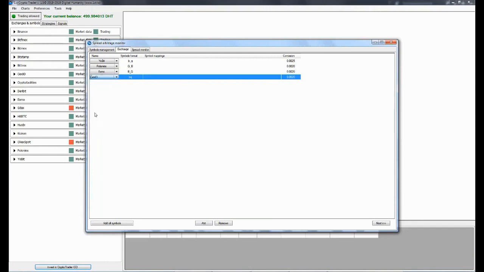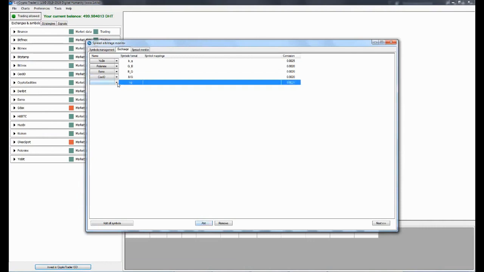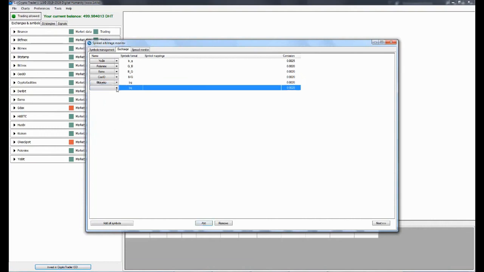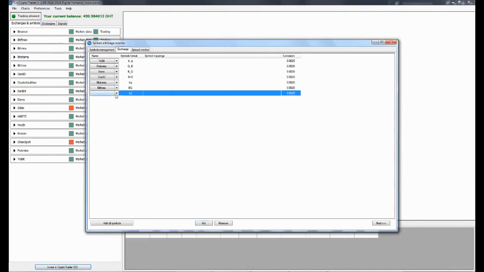Let's add, say, let's go with BITSTAMP. We can go with BITFINEX and maybe BITTREX as well. I'm just going with the more popular exchanges right now. Okay, so we now have our exchanges.